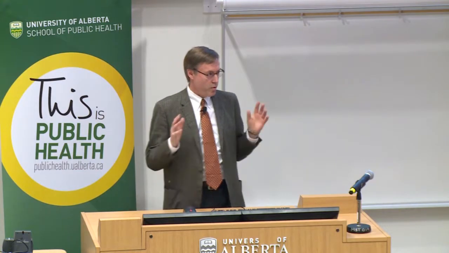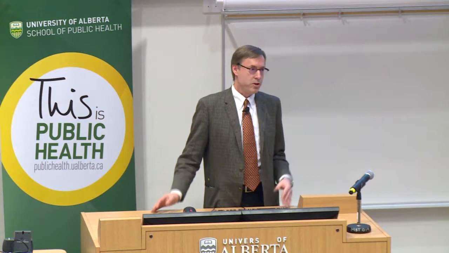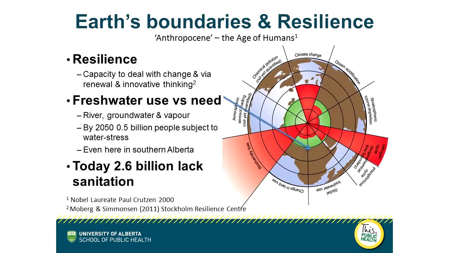So the water crisis is here, and even in southern Alberta, we're beginning to reach our extraction limits and discharge limits in our waterways. So despite the richness of water generally available here in Canada particularly, there are certainly regions that are already getting close to being water stressed. And this has major economic ramifications.